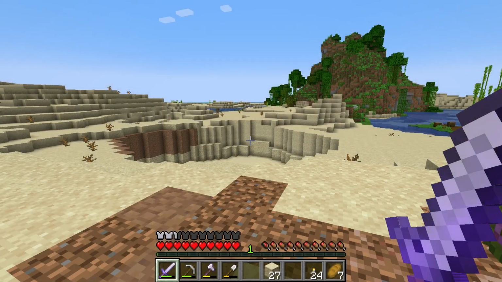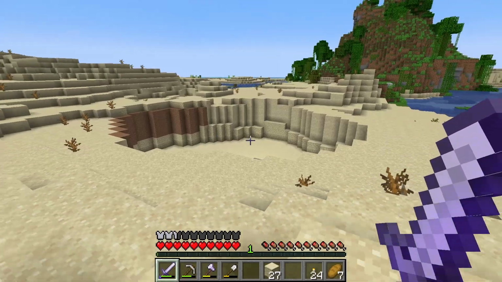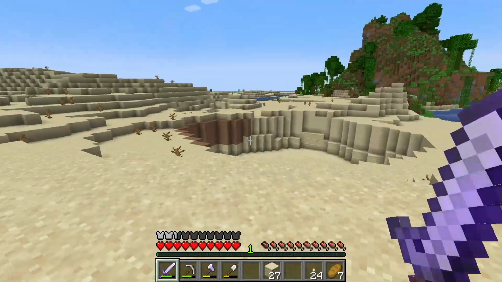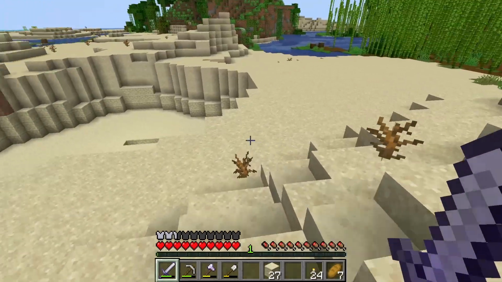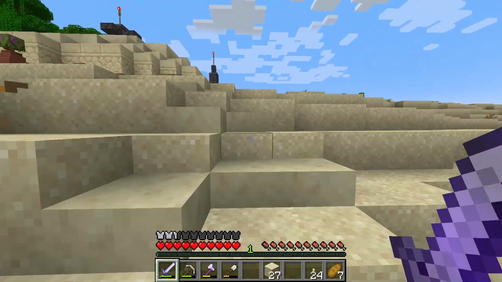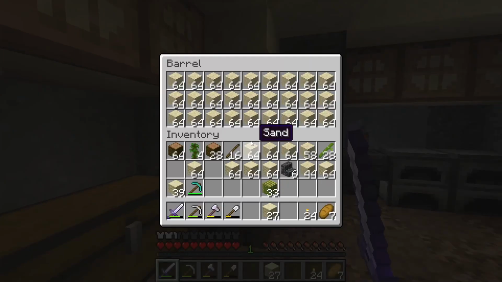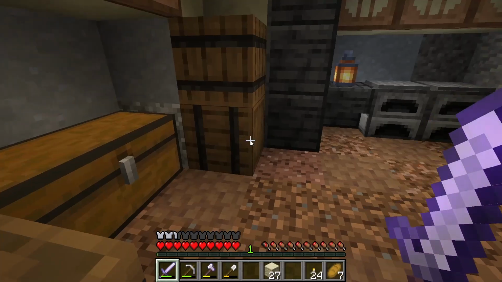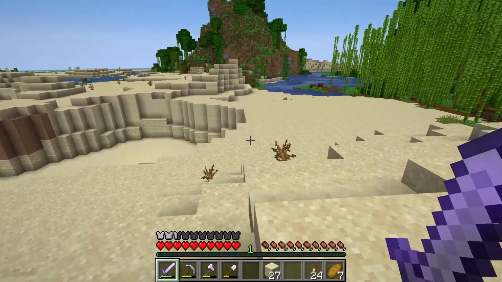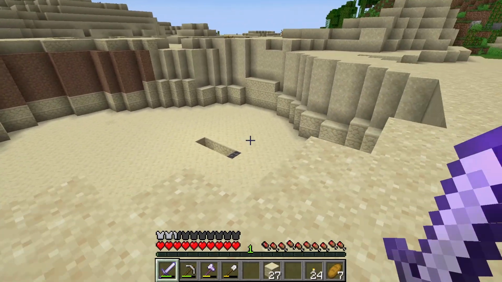Okay, so some progress has been made. You can see the sort of size we've gone for. I think that's a decent scale when you look at the size of the house and what it would take to actually dig this out if you were to do it. We've gone through quite a few shovels actually. Let me show you just how much sand, because I've filled up this entire barrel. You can see I've still got some in my inventory and we've got some here. That was a lot of digging. That's probably about half an hour's worth of cutting out.